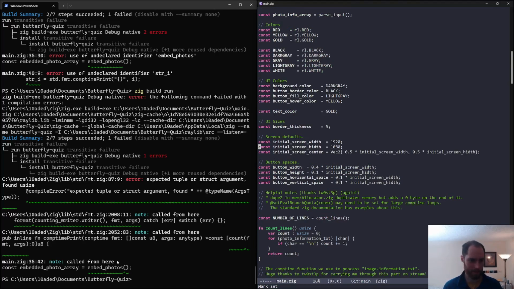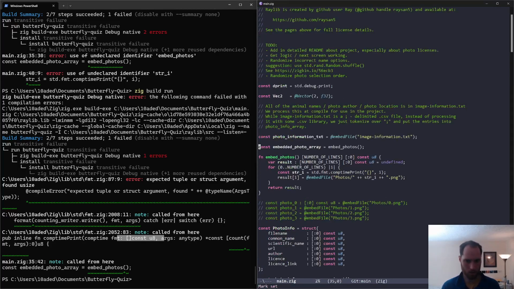Right, oops, that was in the standard format one. So within embed photos, oh, it's this comptime printing that's giving us an issue. Okay, so what about this do we need to fix? Expected tuples. Oh, it's the same noob error I continue to make.